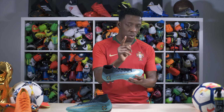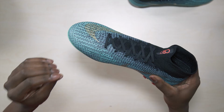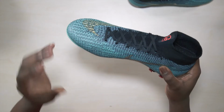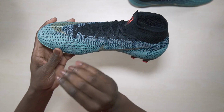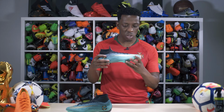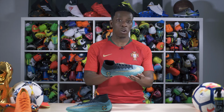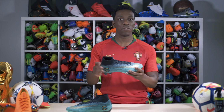And actually, by the way, for the first time, you can see the Flyknit really well, just because of the shade of color that they've used on this boot, which is a greenish bluish color, as I said. So you can really see the Flyknit and the detail of it, the weaving of the knitted material, which is sick. You've then got Nike skin covering holding it all together so it doesn't get wet. As you know, the base material of this is a knitted material, so it does need some synthetic covering to hold it together.